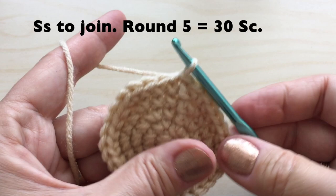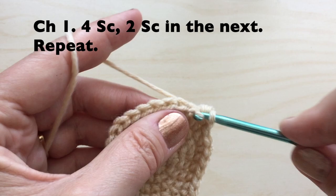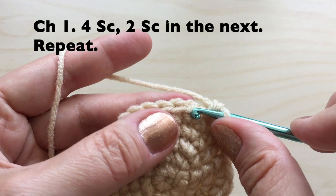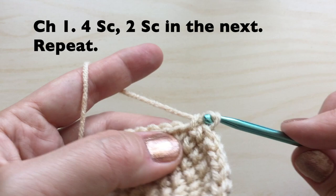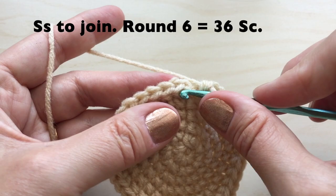We will do one more round with an increase. Starting with the chain 1, we will do 4 single crochet, 1 in each of the next 4 stitches, and then 2 single crochet in the next, and we will repeat that pattern. Join the round. Round 6 will equal 36 single crochet.